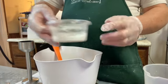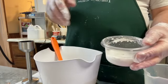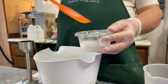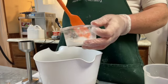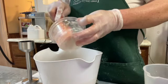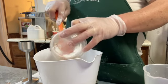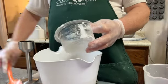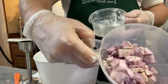And then I've got titanium dioxide mixed with a little water, and then I've also got my fragrance, the lilac, in there as well. So I'm just gonna add that to this mixture. And what this does is it'll just make the batter a nice white color to help contrast with the little bits that we're gonna add.